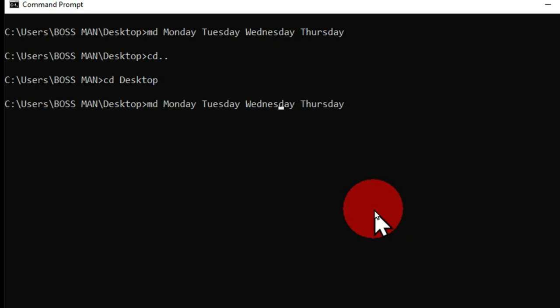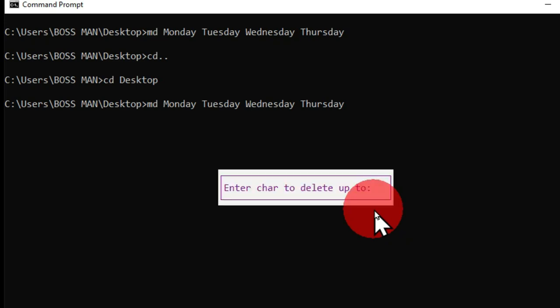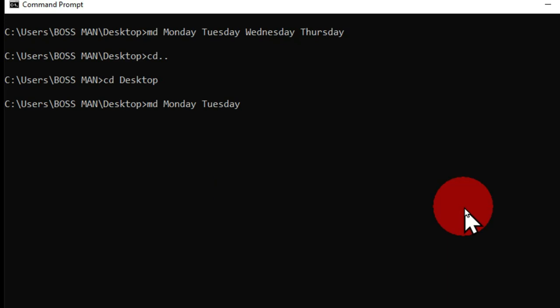I'm going to position my cursor in this section. Now I have my cursor at the Wednesday directory. If I press the F4 on the keyboard, I have this same field which tells you to enter character to delete up to. If I hold the shift key and the letter W, this is going to delete all the characters including the letter W, and then we are going to have these remaining characters.